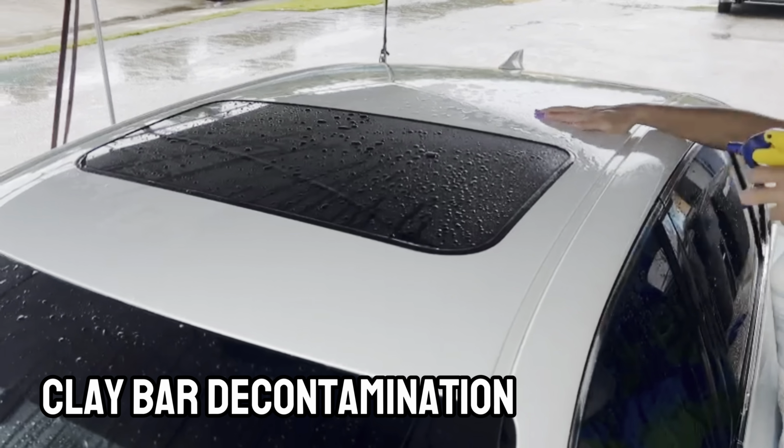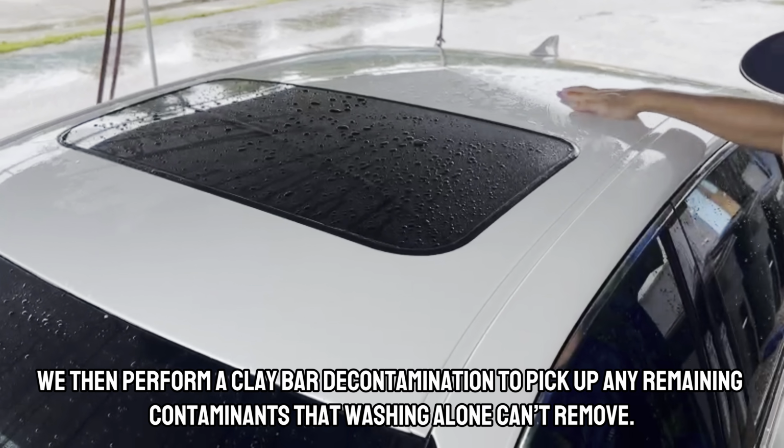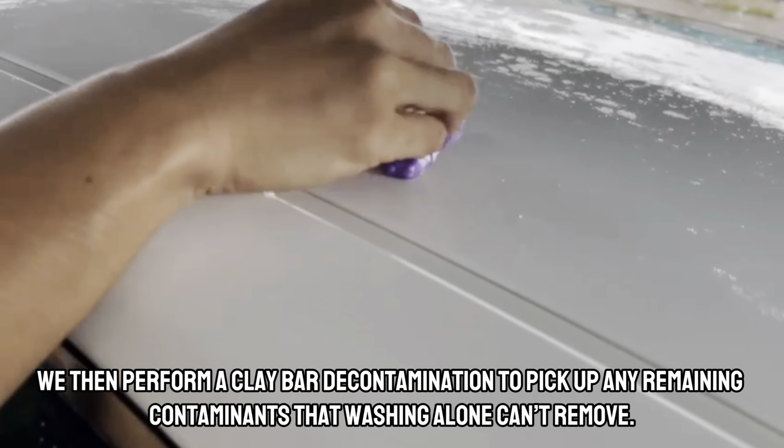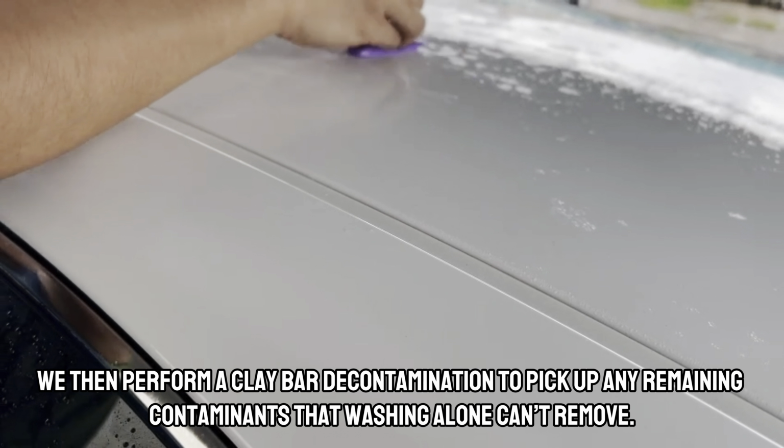Clay bar decontamination. We then perform a clay bar decontamination to pick up any remaining contaminants that washing alone can't remove.